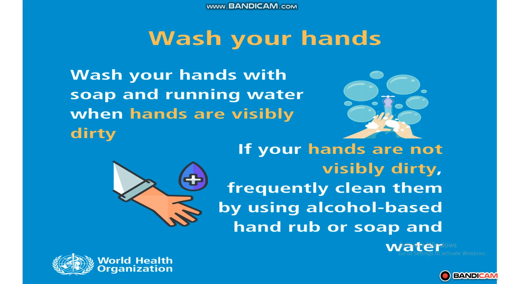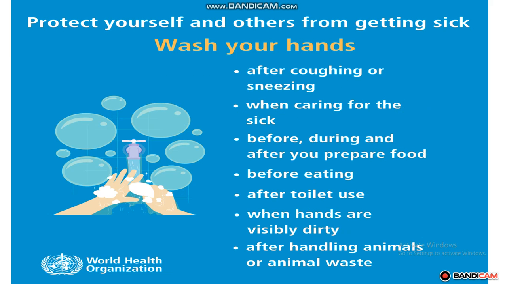You have to wash hands with soap under running water when they are visibly dirty. If your hands are not visibly dirty, then you can use an alcohol-based rub. Otherwise, surely you have to wash with soap and water. You have to wash the hands after coughing and sneezing, when caring for the sick, before, during and after you prepare food, before eating, after toilet use, when hands are visibly dirty, and after handling animals or animal waste. So all these are the times you are supposed to wash your hands. Remember these points.